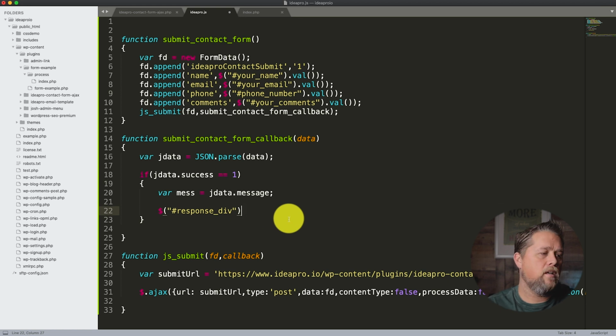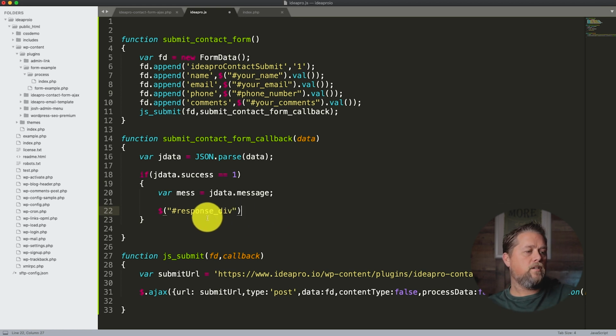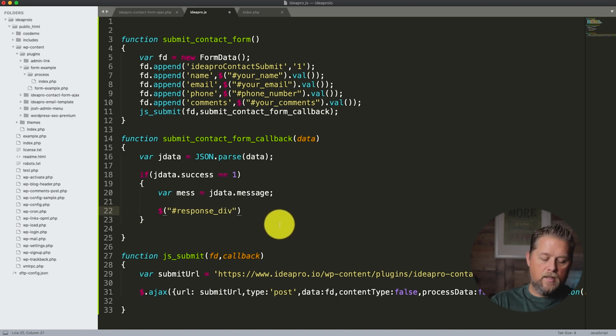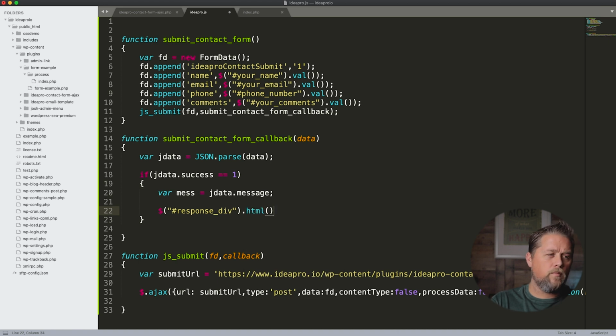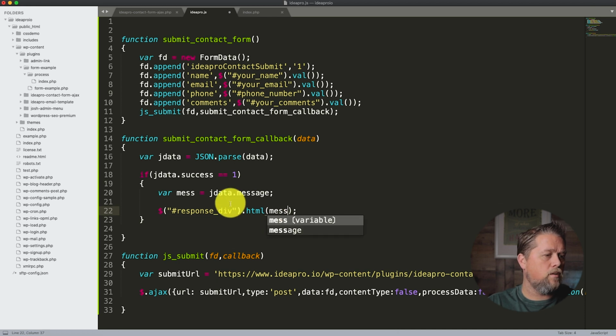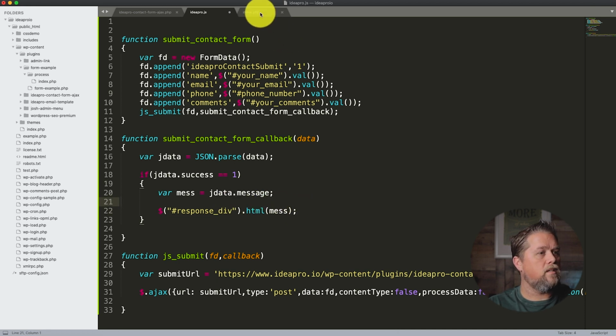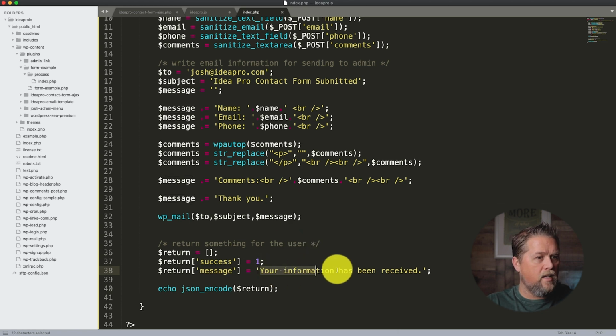jQuery call, right? So $ the hashtag response div dot, and now we're going to do HTML, and that is going to be our mess. So now basically we're going to get the message coming from the response over here and say your information has been received.